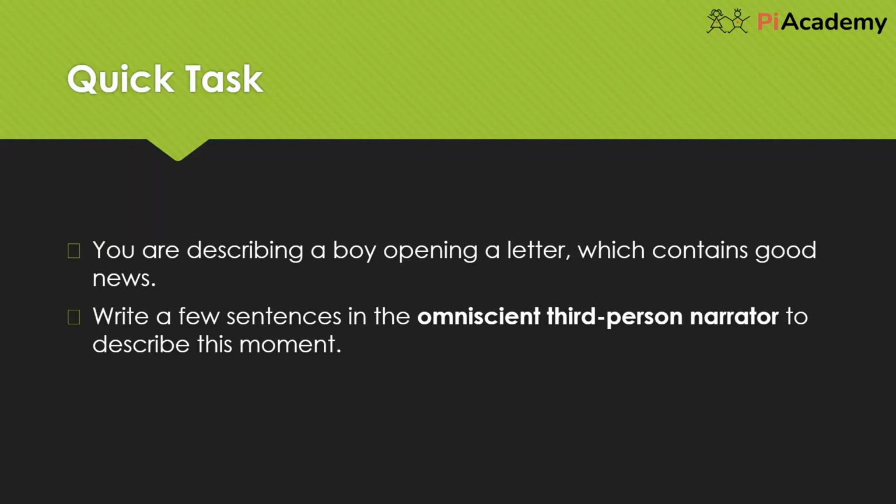So I would like you to imagine that you are describing a boy opening a letter which contains good news. And your task, I'm just going to give you 1 minute to do so, is to write a few sentences in the omniscient third person narrator. So you're going to say he, okay? He opened the letter. James, Bob, whatever you want to call him, say he. And write a few sentences describing the boy's feelings, or from the perspective of that third person narrator.